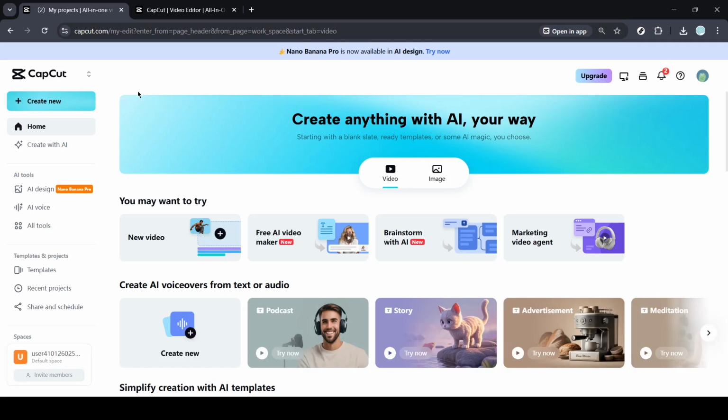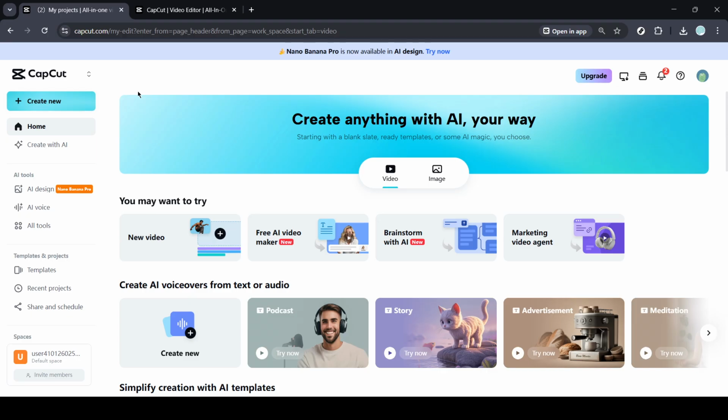In today's video, I'm going to teach you how to edit cinematic urban. We'll use CapCut for this walkthrough, and you can follow along on either the web version or the mobile app. The goal is to give your urban footage a moody, filmic feel that's consistent and stylish without getting complicated.